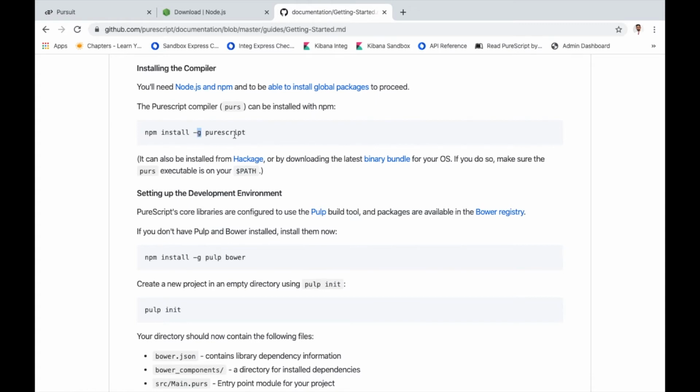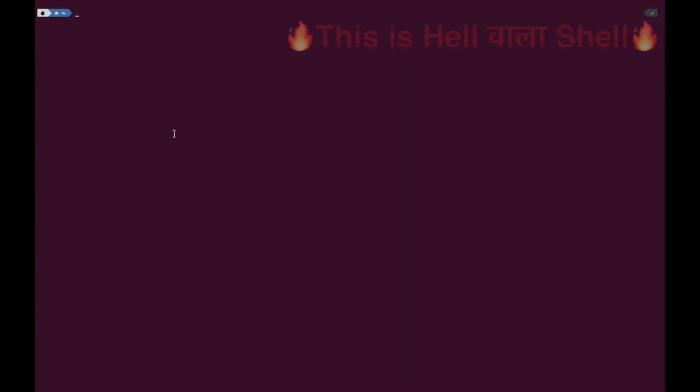So just run this command in the terminal: npm install -g purescript@0.11.7. I am using version 0.11.7, so I will install this one. You can install the latest version as well.